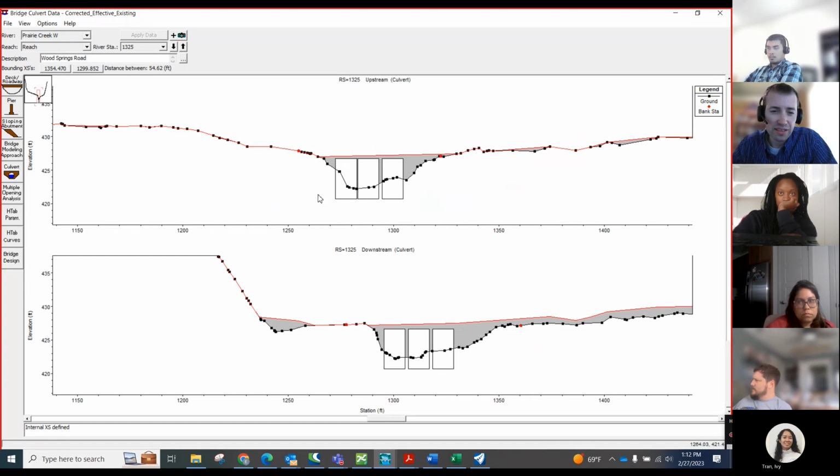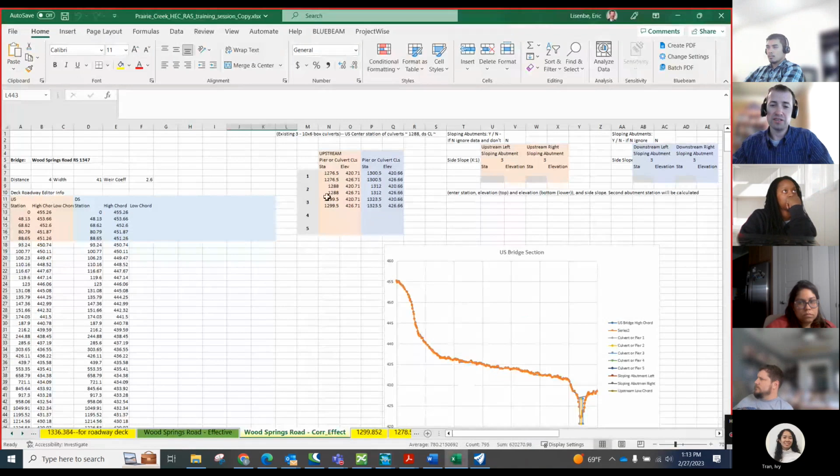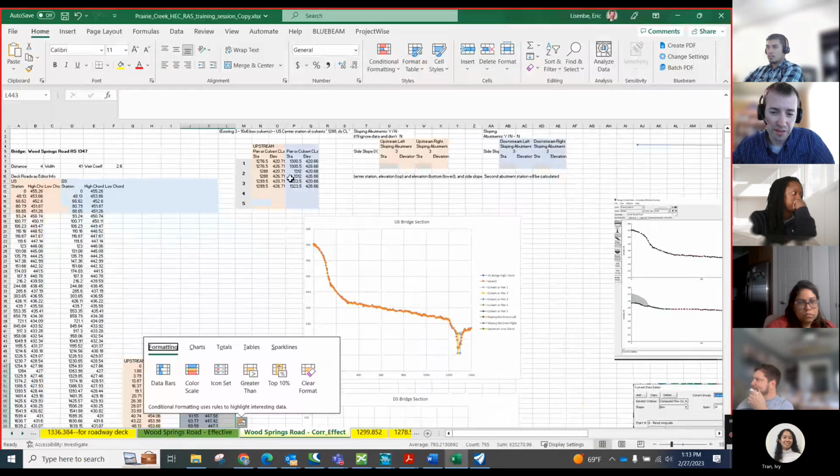And I like to keep most of the items dealing with bridges in a spreadsheet. So let's pull that open when you get a chance. And we'll do a little back and forth between it. You'll see why it's useful to have this stuff here.